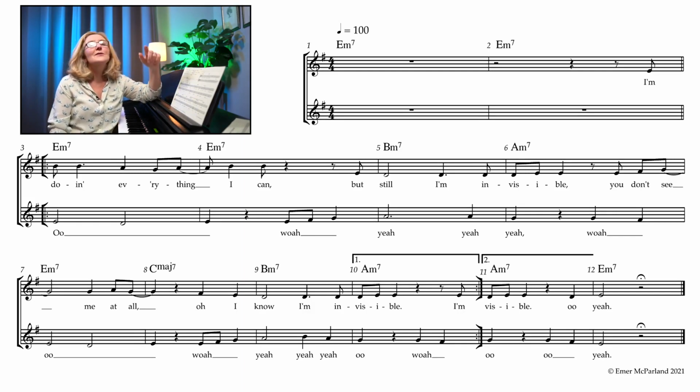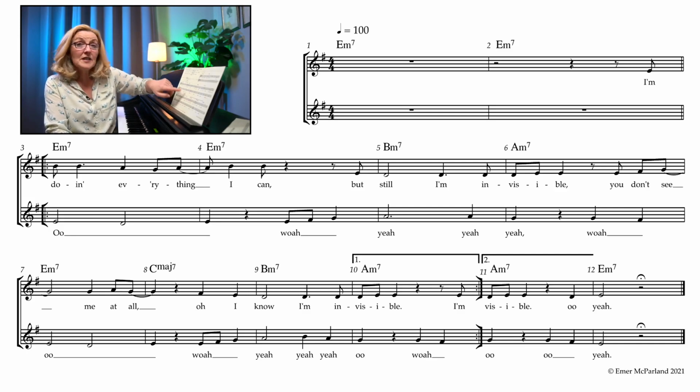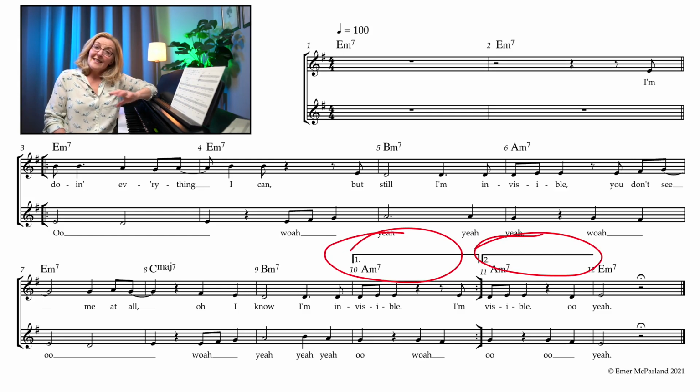You get loads of repetition in contemporary commercial music, guys. Loads of repetition. Look for it, okay? Rhythmic repetition, melodic repetition, lyric repetition. You get loads of it, okay? Please also note first time bar and second time bar. We've looked at that before. Next thing I would look at is the notes.